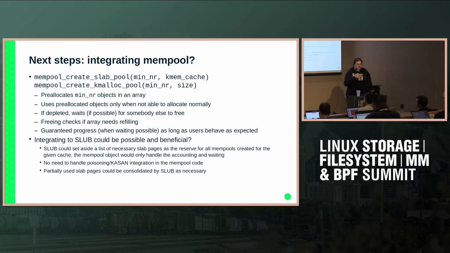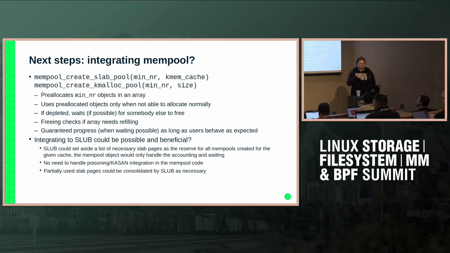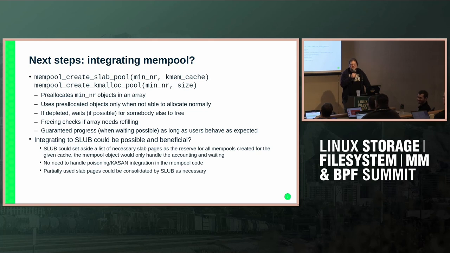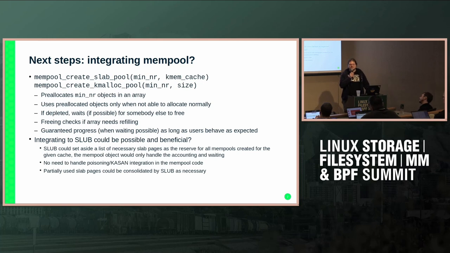SLAB could set aside slab pages covering the needed amount of objects, and if they become fragmented, SLAB could throw them away and get a fresh non-fragmented one — since objects would still be under SLAB control until someone actually needs to allocate from the mempool. This could also form the basis for guaranteed pre-filling for the maple node case, providing really guaranteed successful allocation as a fallback when the per-CPU array becomes empty because we got rescheduled. That's all I have — are there any other caching layers I should look at to integrate into slab, or any other functionality you'd like from the slab allocator that's missing today?